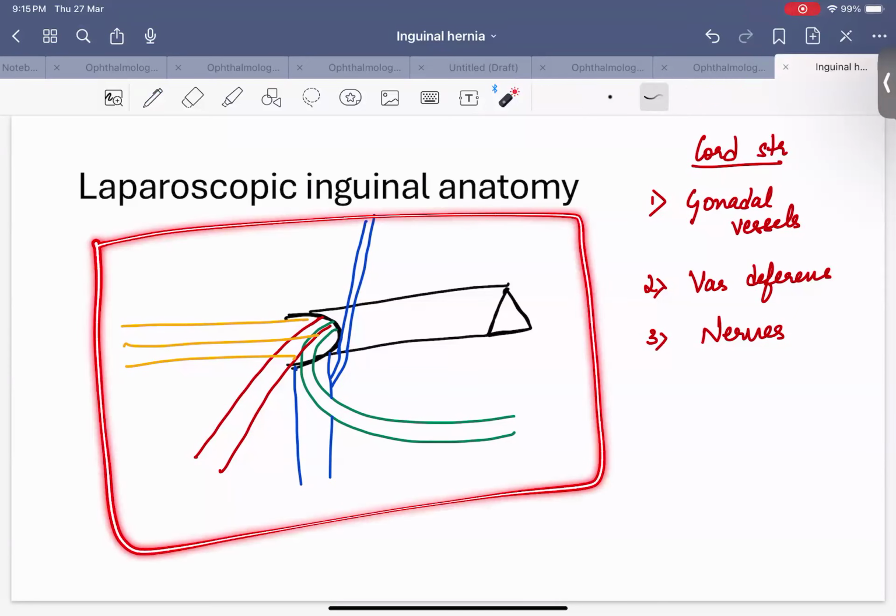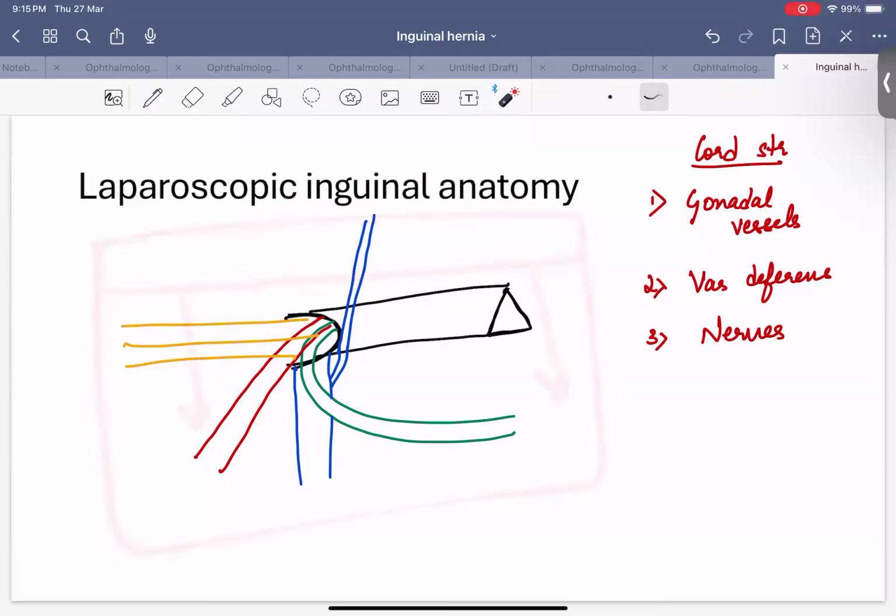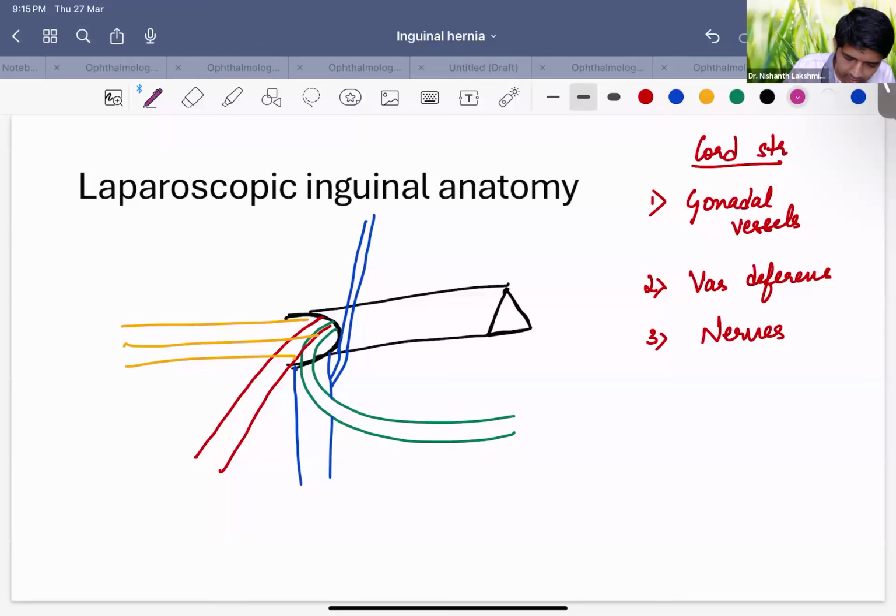Now, if I have to see this area, do I have to cut the peritoneum? Yes, sir. So let us say I have cut the peritoneum like this and reflected it down. Understood? Once I have done that, my peritoneal fold will be lying on the floor like this, because I have pulled it down like a curtain.